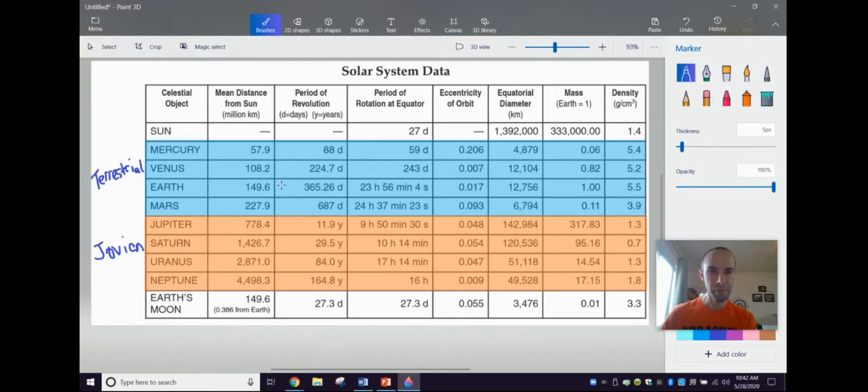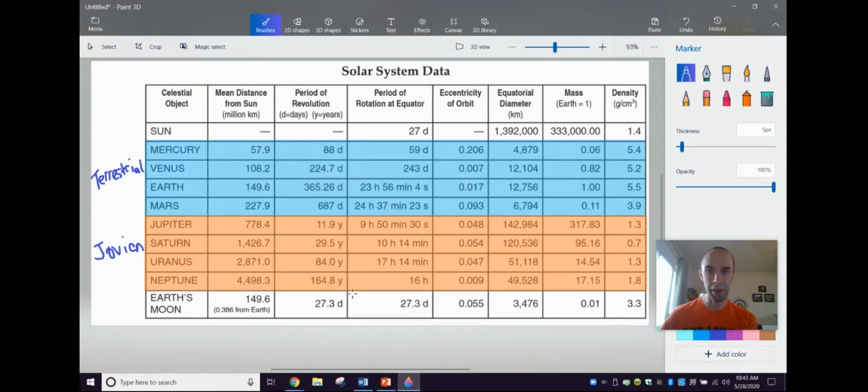Also notice something here that's related to that. We talked about this with ellipses. Obviously, when you get further away from the sun, the time it takes to go around the sun is much longer as well. So these 4 planets have a much longer revolutionary period. In fact, it takes 164.8 years, Earth years, for Neptune to go all the way around, okay? Which is kind of interesting. Fun fact, if you lived on Jupiter, you'd all be 1 year old, right? Because it takes 11.9 years to go around. You hit your 1 year birthday when you turned 11.9 years, basically, okay? So kind of an interesting fact.